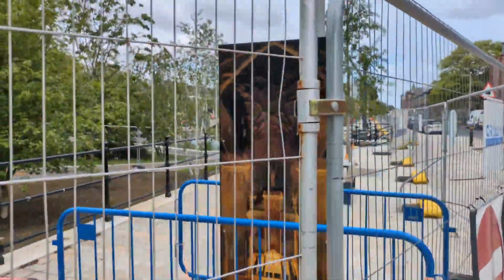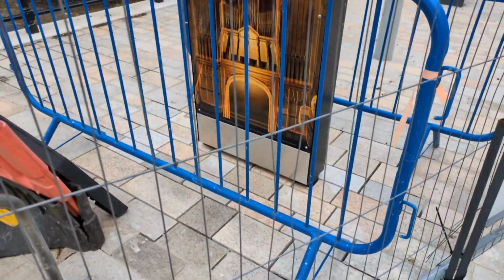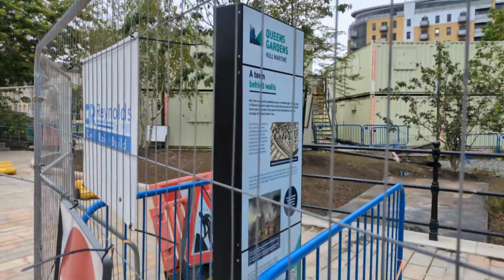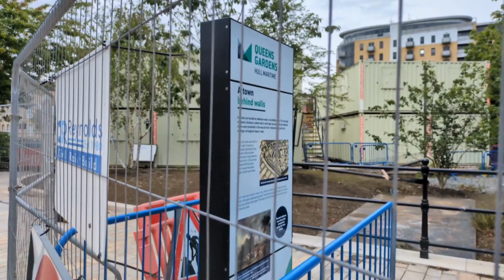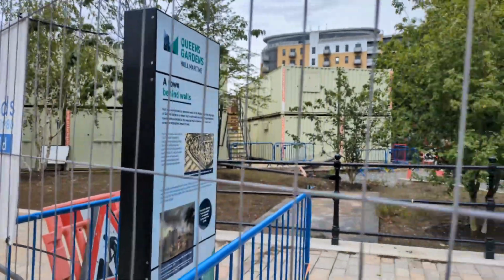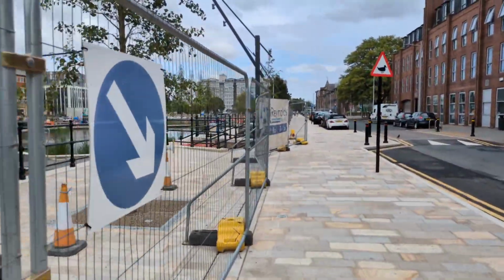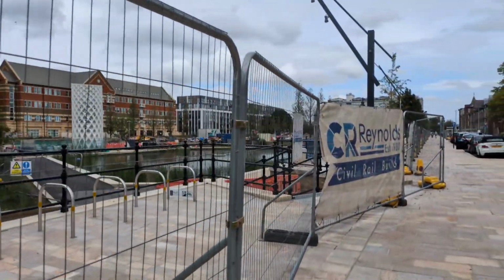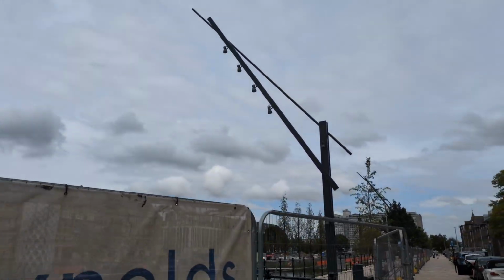Oh, I didn't know about these. It's supposed to be obviously artwork of the inside of the Minster. That's pretty neat. Didn't know that. Town behind walls. Hull was surrounded by defensive walls in the Middle Ages. This long edge of Queen's Gardens is where Hull's north wall stood. So down here, I've mentioned it actually before in a YouTube short, showing where the lines of the wall are represented. See, this used to be a working dock, which is why all these new lights look like cranes.